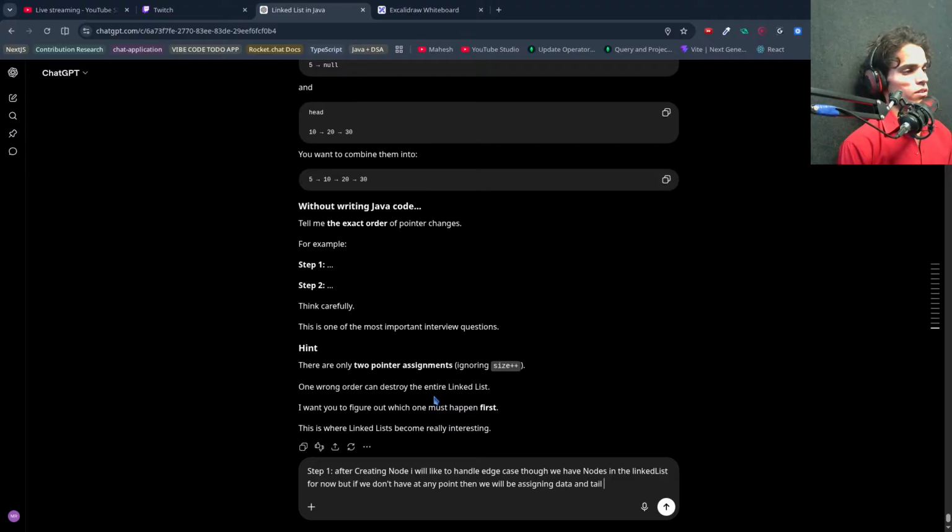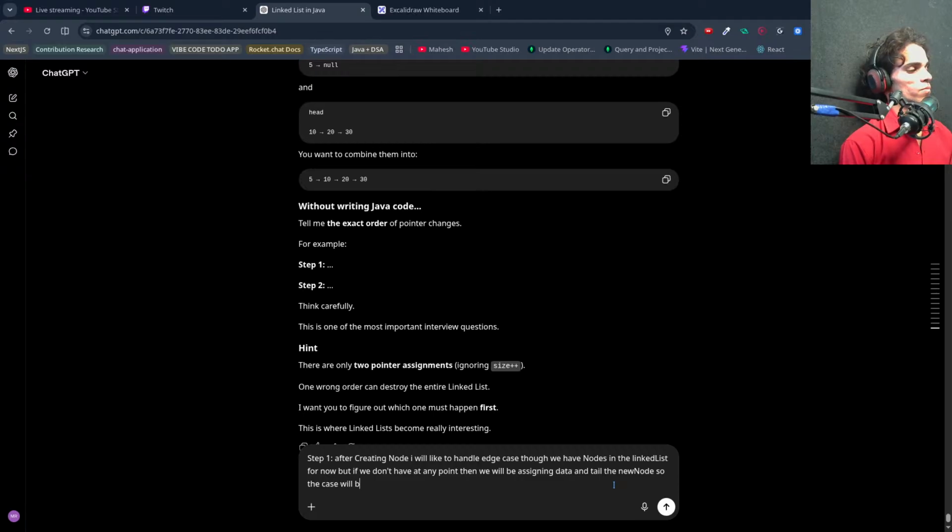We check if the list is empty, and if it is equal to true, then what we are going to do is head equal to tail equal to new node.